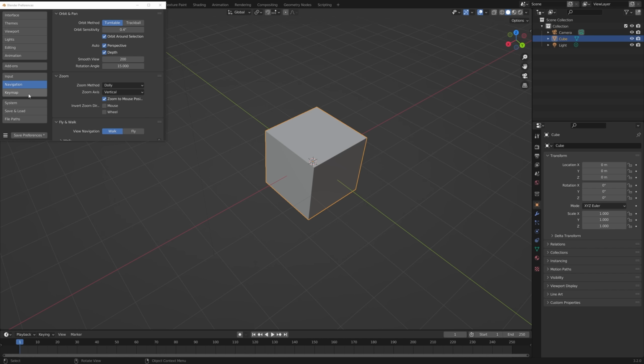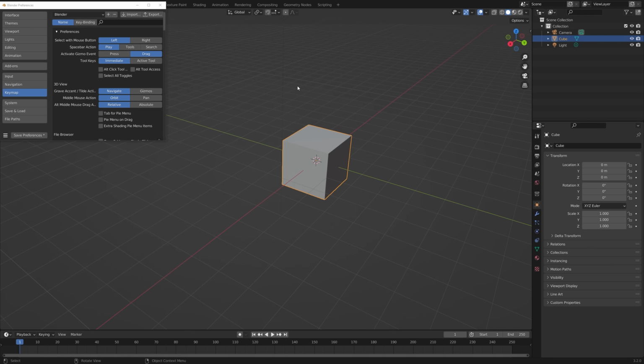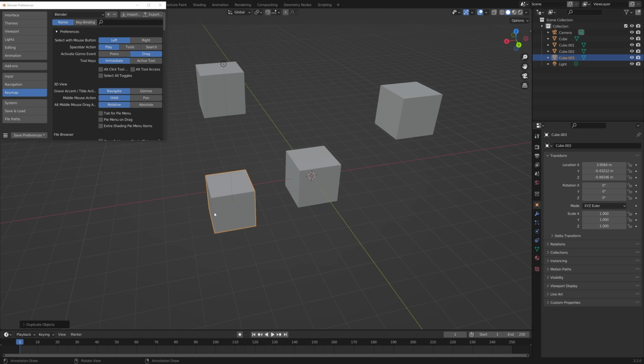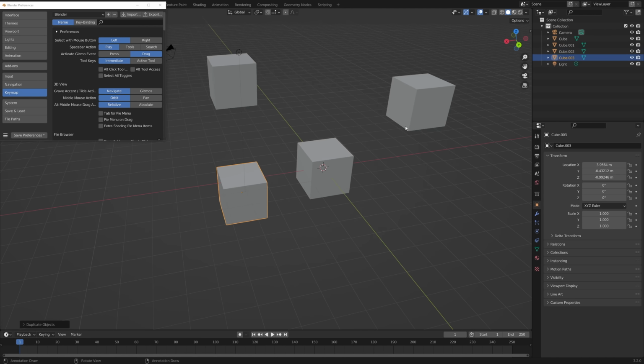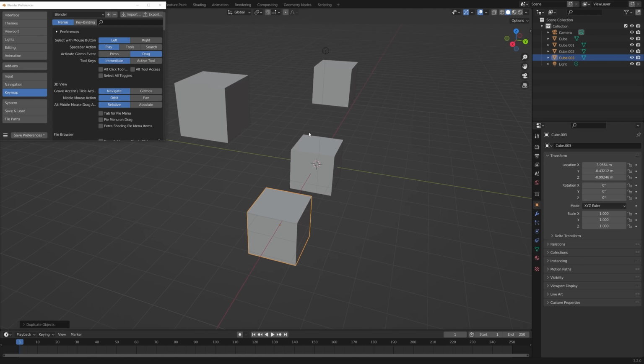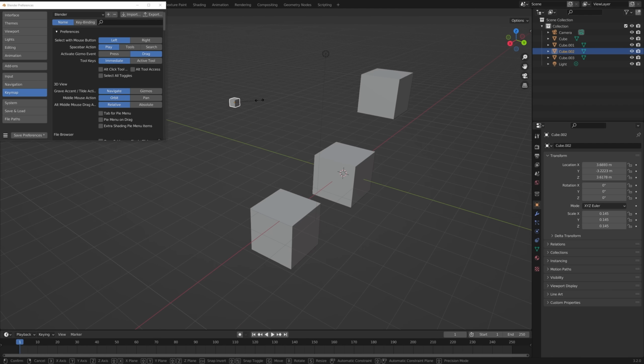Now the next little navigation thing that is not so much a setting, but more just a convenience thing for me, is going to be down here in the key map. There is one thing I like to do, which is jump between a lot of objects in a Blender scene. Zoom to mouse position helps you a lot with that, but sometimes the scale of the objects might be different. Like, let's make that one smaller.